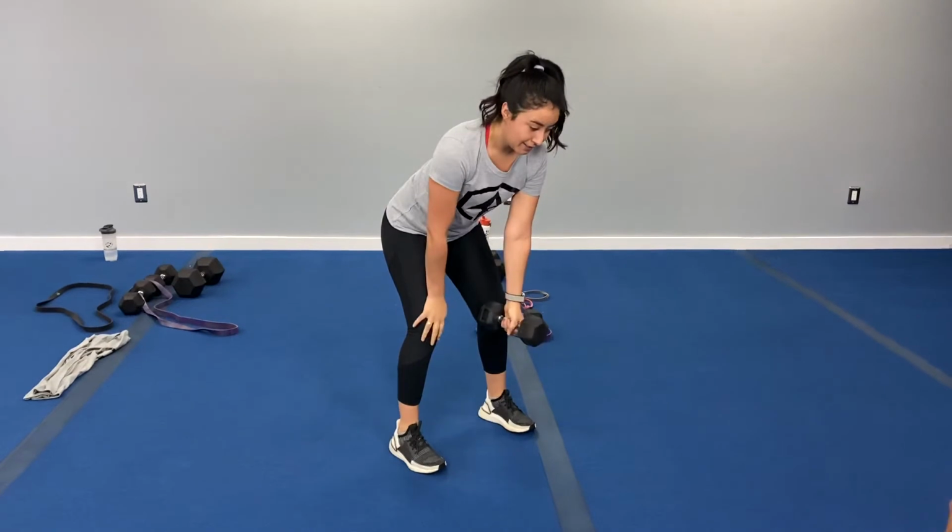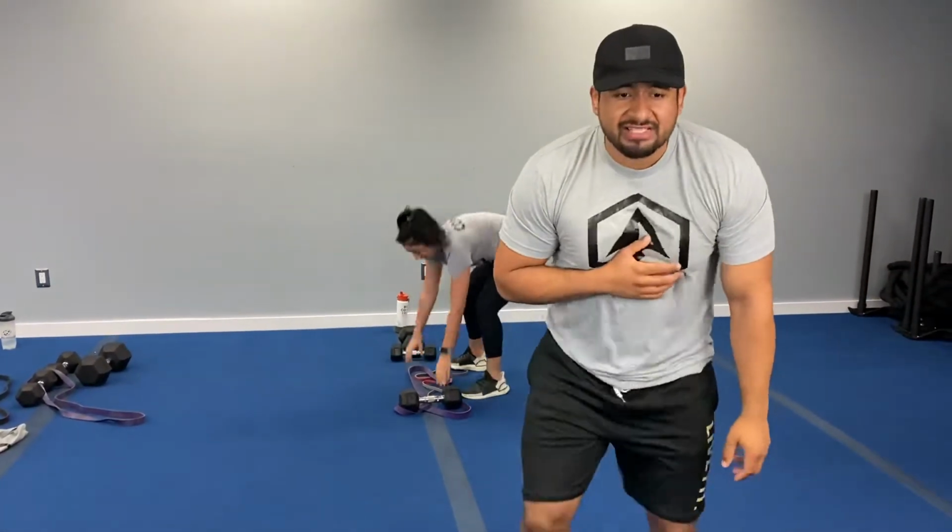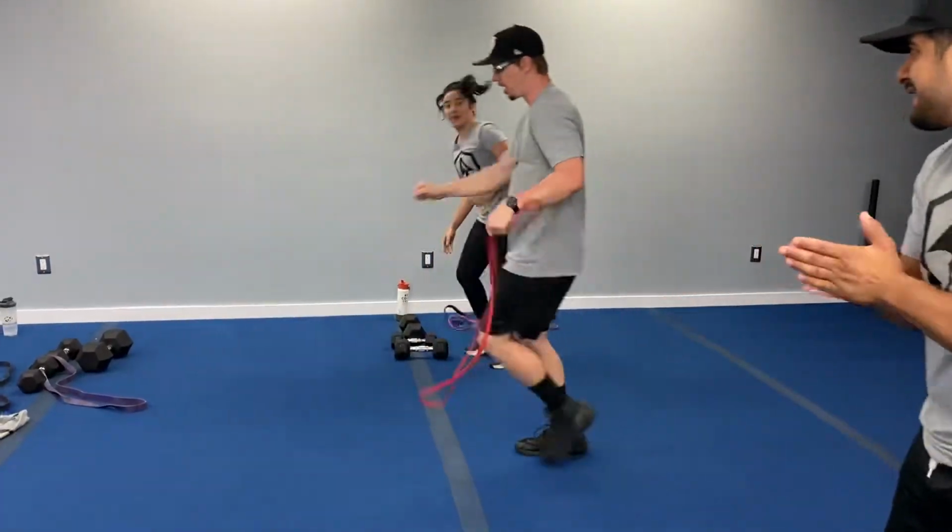Back is flat. That is our workout for today. It is full back, all right? So let's go with some fast feet while we get ready. All right, here we go.